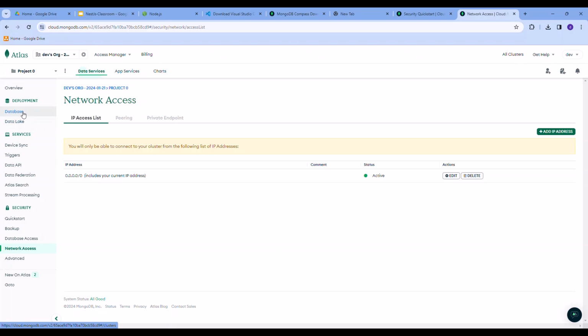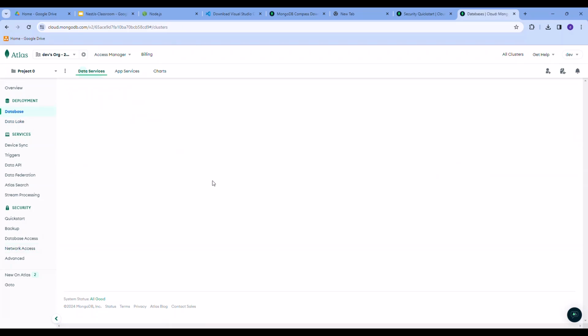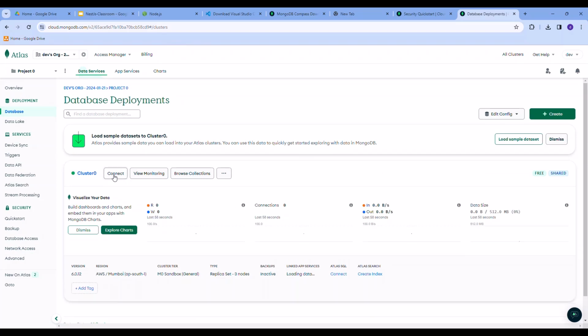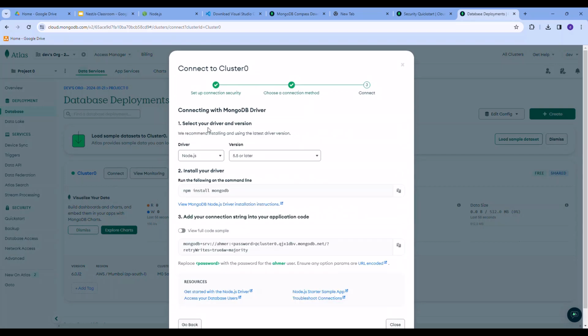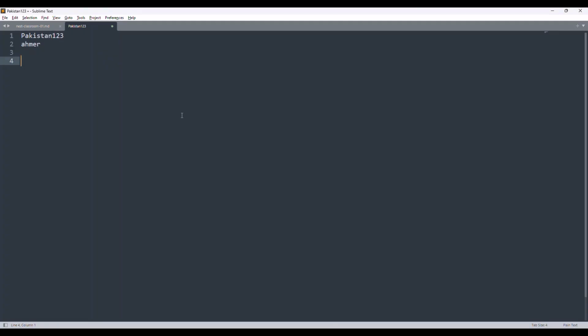Now this is the database side. Go to the database. Here you will find the connect button. Press it. After drivers, here, this is the connection string. You have to copy it and paste it. Here you see the password is not mentioned, the real password.